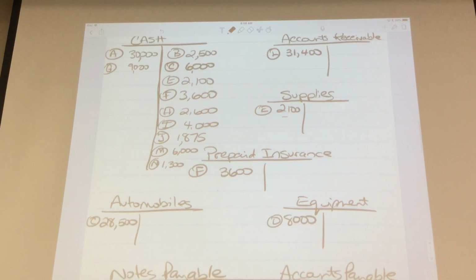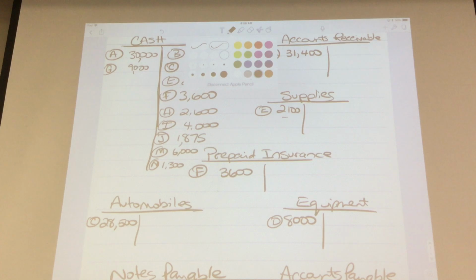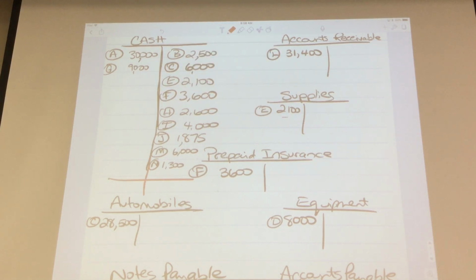All right, so how do we get the balance in cash? Remember, the normal balance for an asset is a debit balance, so you start on the debit side for the assets. You take your 30,000, your 9,000, 39,000 less all these credits. And 9,025 is your balance. Did you find your difference? Yeah. Okay. Was it your calculator or did you post one reversed?